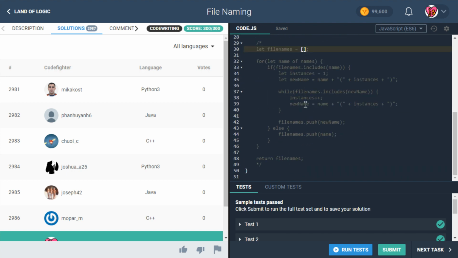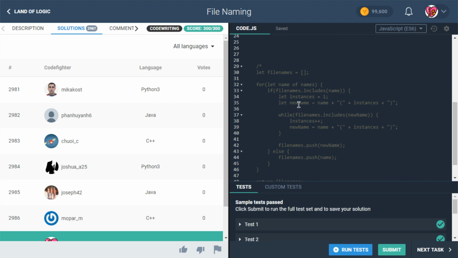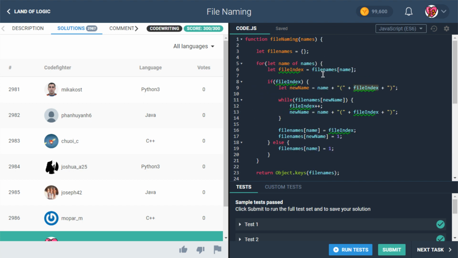The thing is, we didn't really need to know the order. So over here, since we don't need to know the order so much, we can get away with using the keys that are the actual names themselves. And then what are going to be the values? Well, the values are going to be just the file index, like the actual numbers, the instances, these things that we were counting up from 1 each time. Now we don't need to count up from 1 because we can just store them right in the object there. So yeah, I like this a lot more. I think this is a much nicer way of doing it.